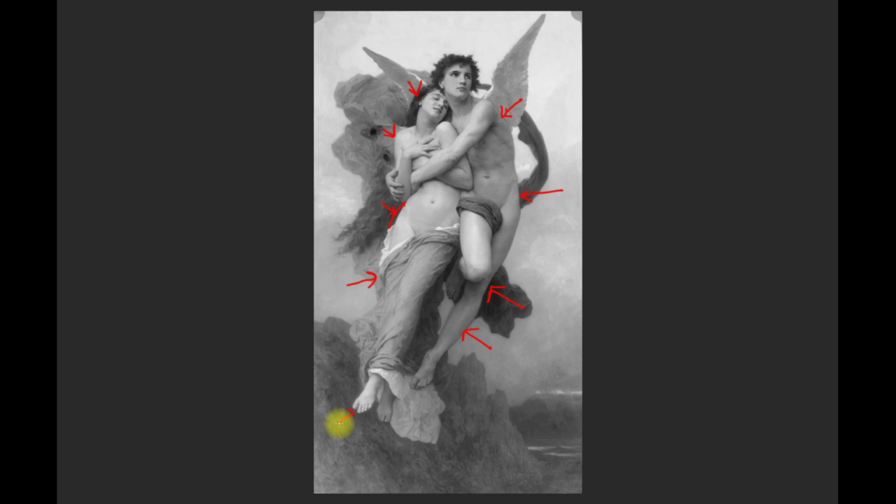And then we have a stronger edge around the foot again. So Bouguereau's done a really great job of having a variety of edges by making sure that the values around the edges vary.